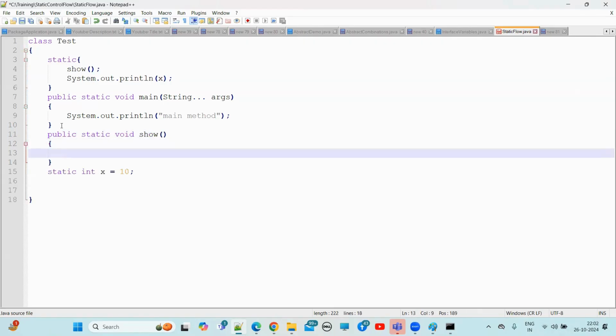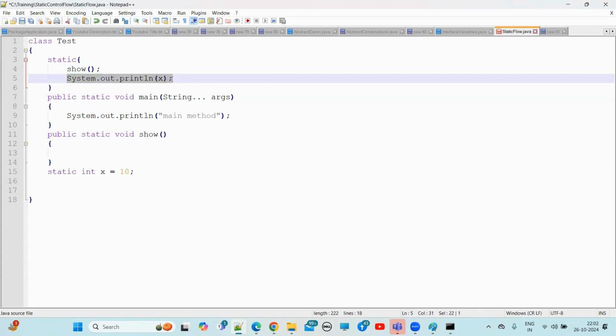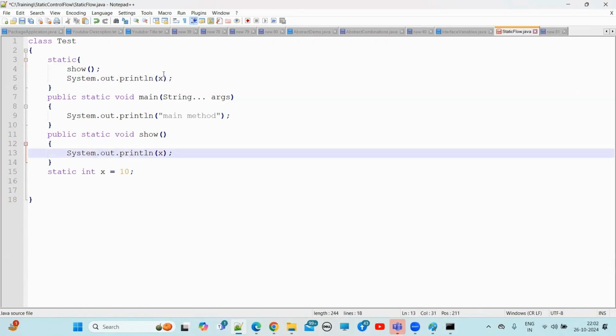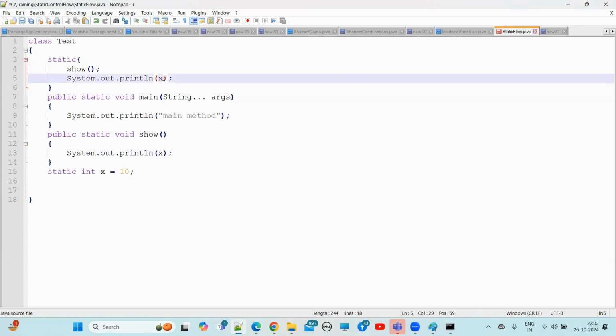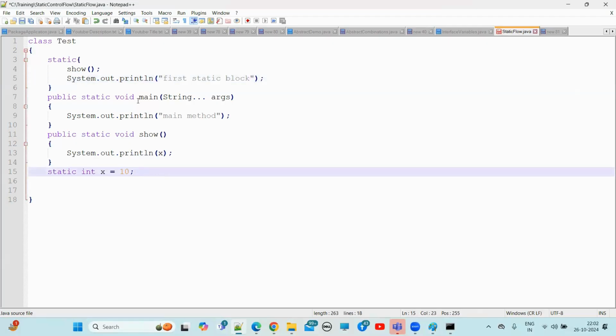Here I'm trying to access x. Now I'm not accessing it directly here. Here I'm putting something called first static block. Clear, everyone? Okay. So this is the program.